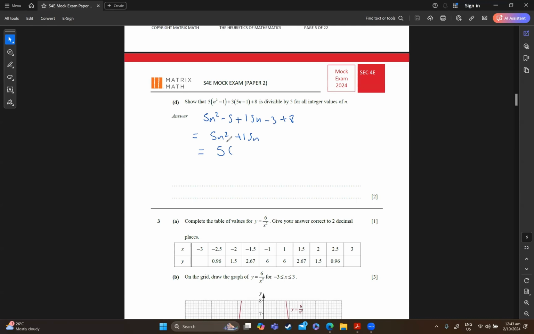So in this case, although you may be tempted to factorize 5n, for this particular question, you can just factorize 5 out, leaving n squared plus n on the inside. The purpose of doing this is to tell the examiner that this expression, no matter what, is multiplied by 5. Therefore, it's always divisible by 5. So how do you write it in words? You can just write that 5 is a factor of the expression. Hence, it is divisible by 5 for all integer values of n. Let's conclude it with that statement. Okay?